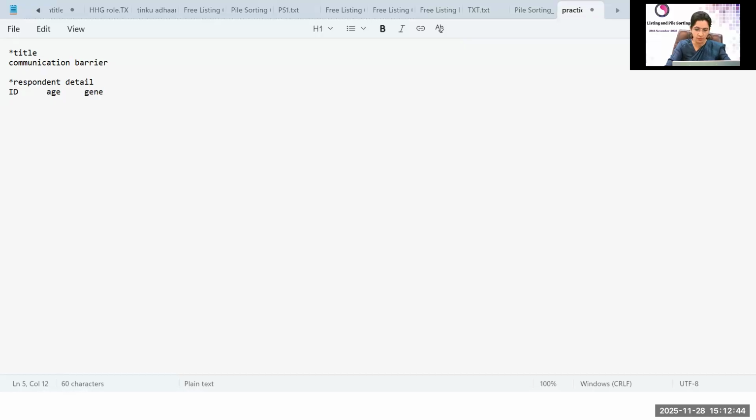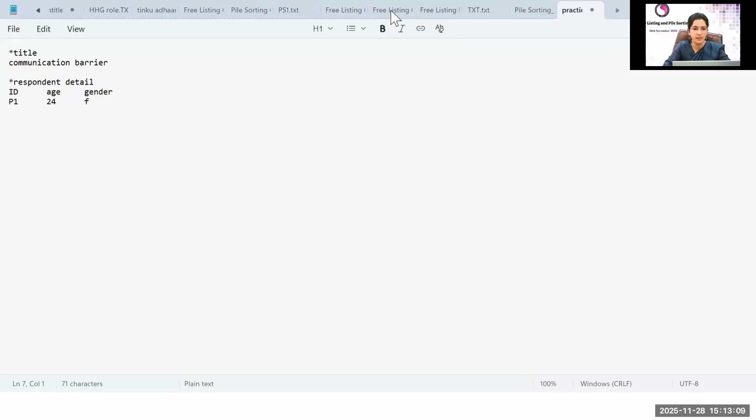Although we have not asked this from all of you, I'm assuming. So in ID you can write P1, then tab, age, let's say 24, tab again and let's say female. Press enter, and this is how you can enter the data.